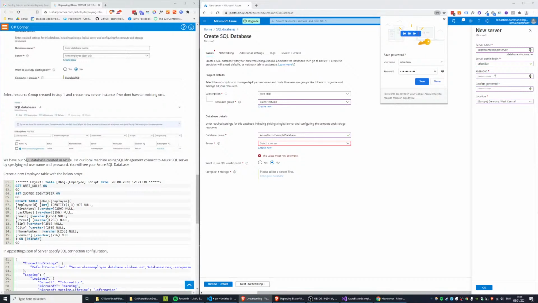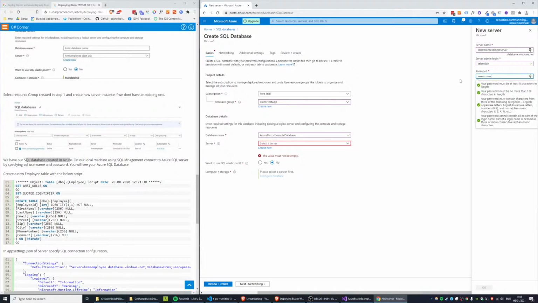New password. Nope. Okay. It's stored without you noticing, hopefully.